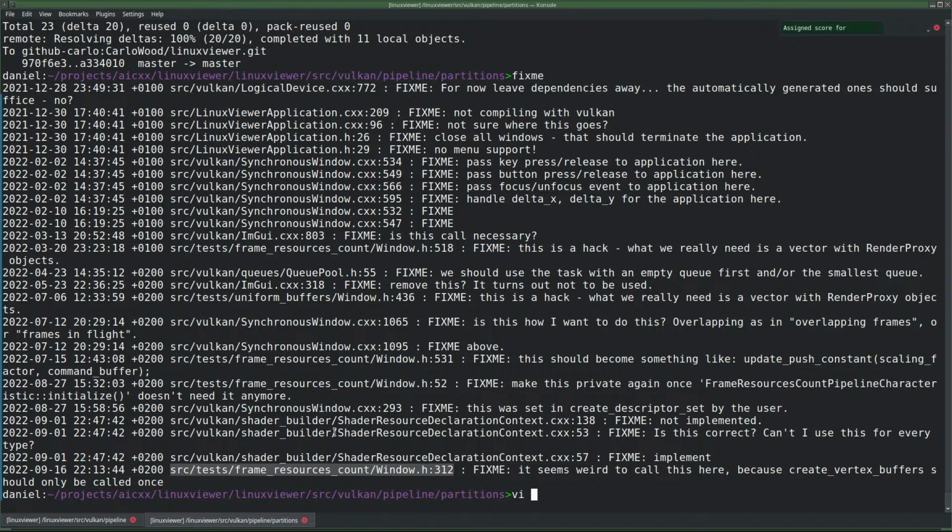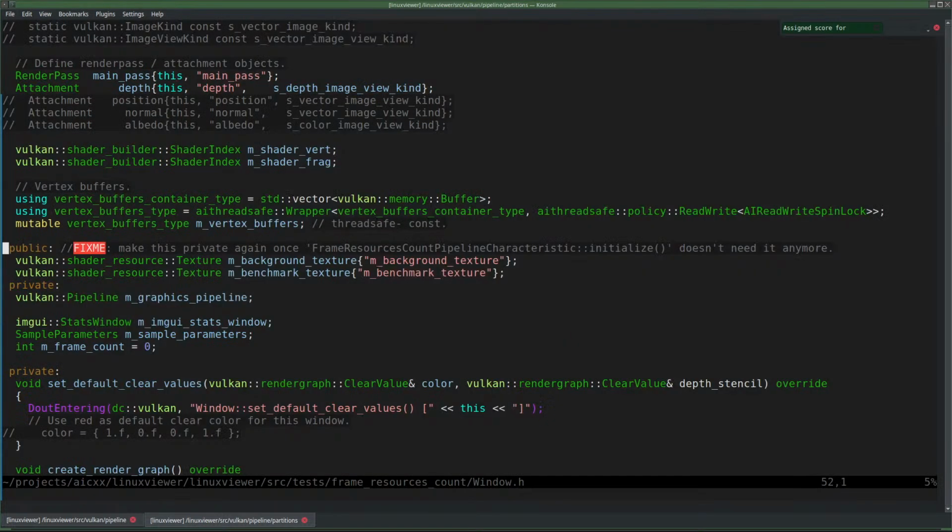Maybe you can do a low-hanging fruit. What about this one? Frame resources count pipeline characteristic initialize. I would think it did this, something is wrong here. That's what I think.